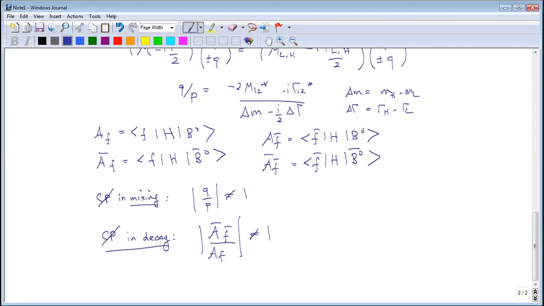And for example, we're talking here about neutral mesons, but we can also have charged B, D, and Bs mesons. Those are only going to have this type of CP violating effect, because obviously these charged states aren't mixing. And then finally, there's the last one, which goes by the nomenclature usually of CP violation in the interference of decays with and without mixing.